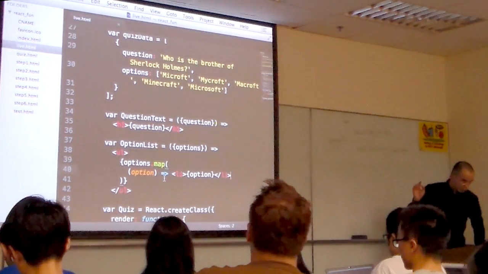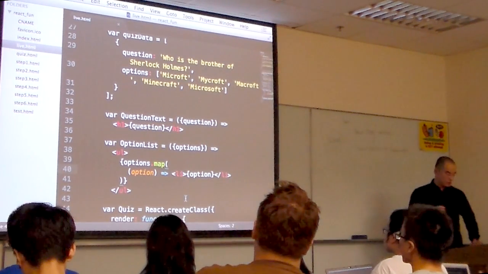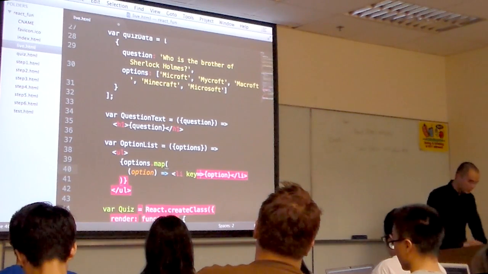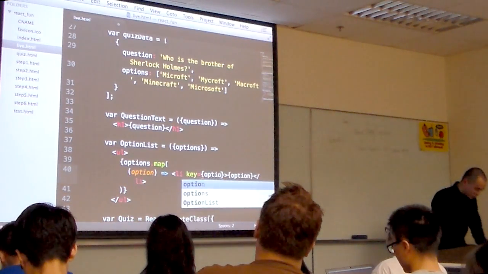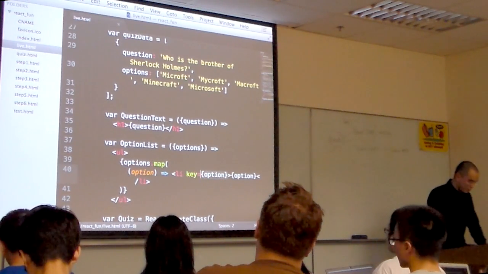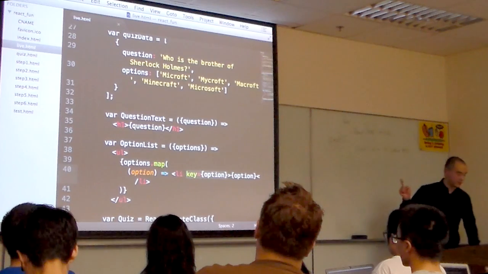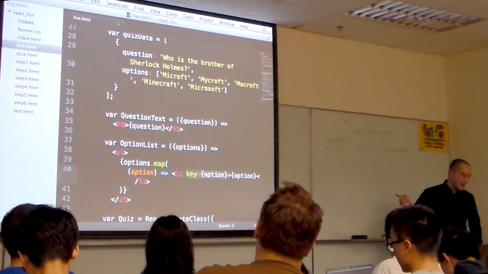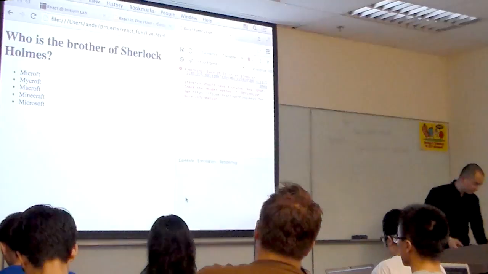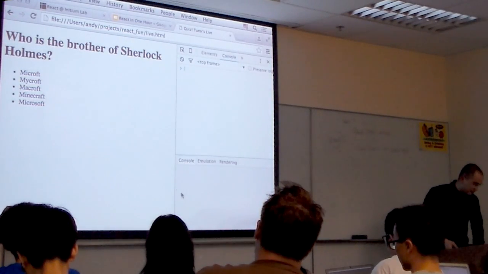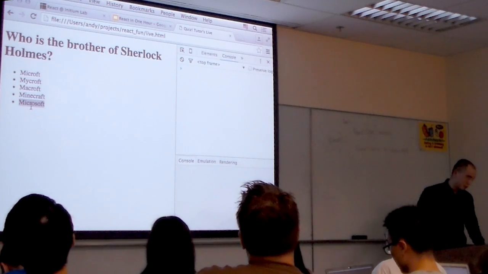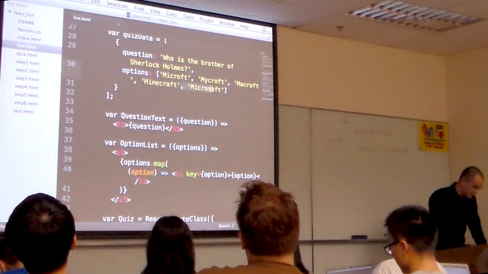In React, when you do things like this, you are supposed to add a key to it, which should be unique. We will not talk about how to do that. We know, because we are the creator of this data structure, that these answers are different. So we use this. And there you go. See, Microsoft is showing up because this is now automatic. Right? You can delete that.